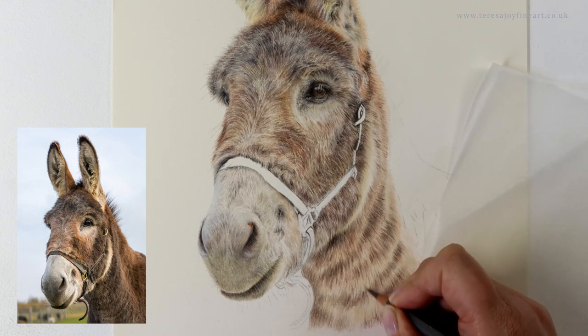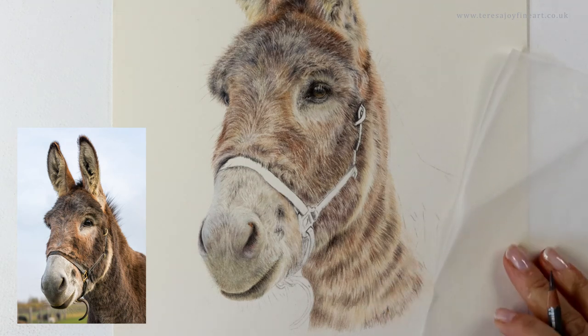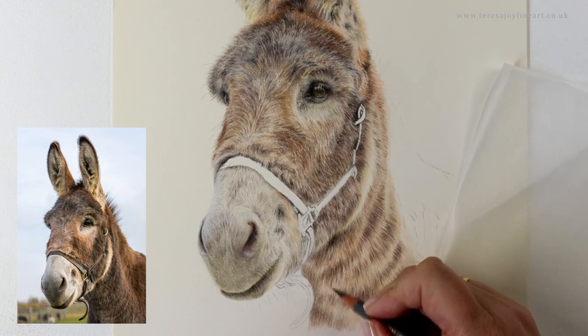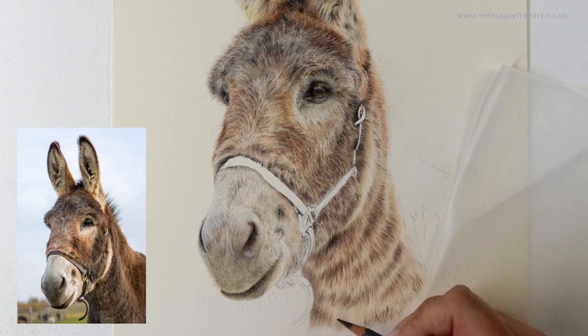Now here I'm looking for a little bit of texture, but I'm also looking to keep it soft. So I'm not necessarily looking to put much texture in. I'm putting a little bit of texture as I go through this stage three, but it's more a case of getting the balance of the colours.